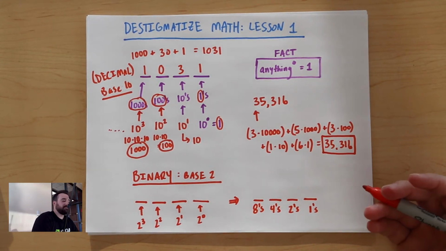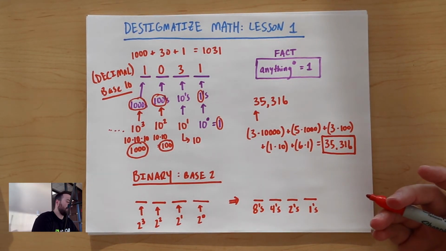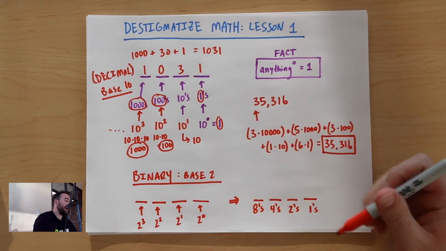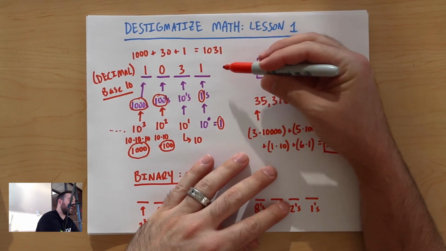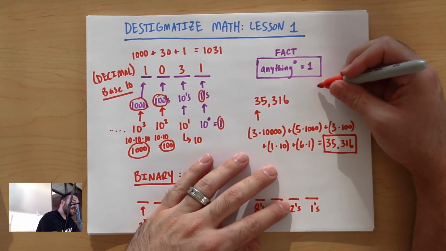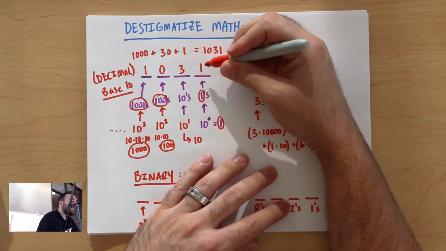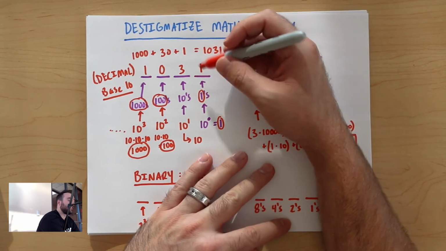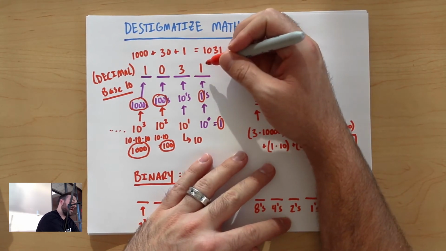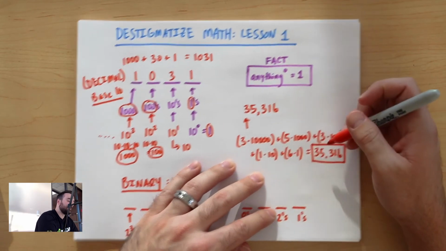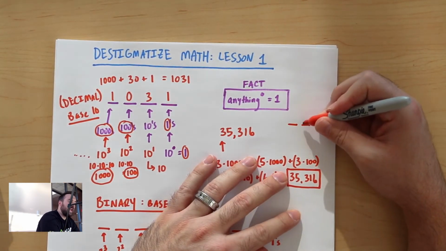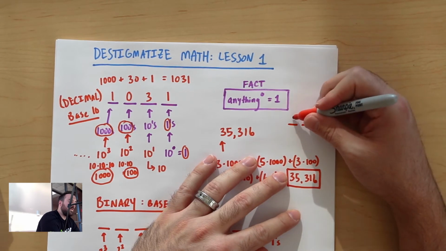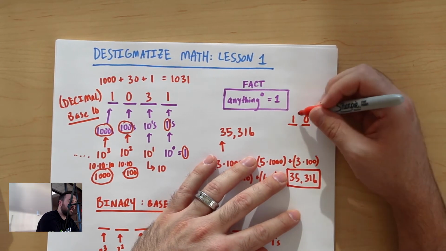And you may wonder, why are these numbers made up of only 1s and 0s? Why aren't there 3s or 4s or 9s in there? Well, the reason you have digits 0 through 9 in the decimal system is because you could have up to 9 ones before it would make sense to say, instead of I have 10 ones, I'll just say I have 1 ten. So if I'm looking at a number in decimal, I'm not going to say I have 10 ones. That wouldn't make any sense. I would just say I have 1 ten and then 0 ones, and that's where our number 10 comes from.